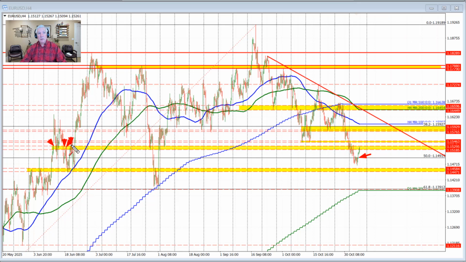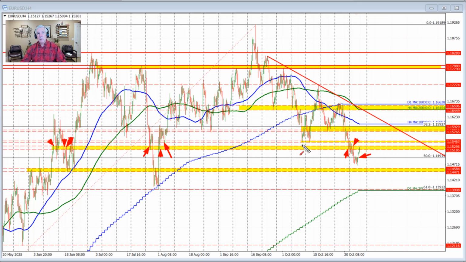home to a number of different swing lows and swing highs going back in time, outlining some of those levels through here. And trading last week, we came down toward that level, found willing buyers near the end of the week, and pushed higher in the trading this week. We moved below the level and stayed below that level. So this area between 1.1518 and 1.15295 is the next hurdle to get to and through.